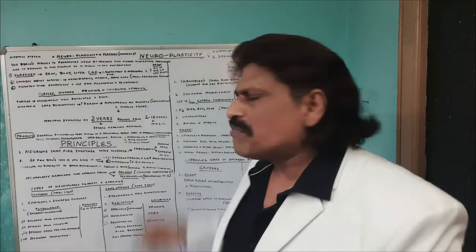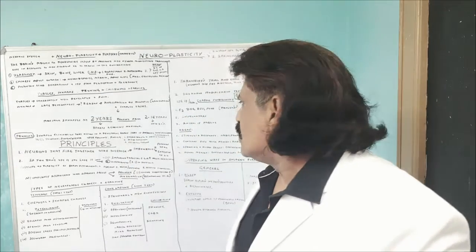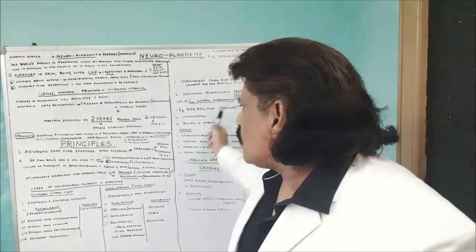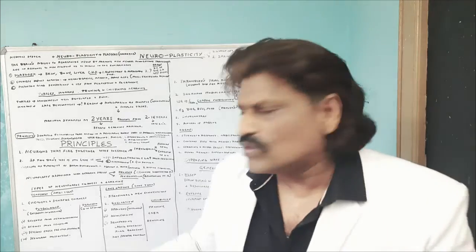Here you can use the second principle: use it or lose it. The moment the dog sees the bell, the auditory pathway, the food, the vision, it starts salivating. So this pathway was getting reinforced, and therefore it started using it more and more. It has started using it, and therefore the connections were better formed. If it had not used it, it would have lost it. So use it or lose it. If you don't use it, you lose it. Second, neurons that fire together, wire together. Two basic fundamental principles on which neuroplasticity is based.